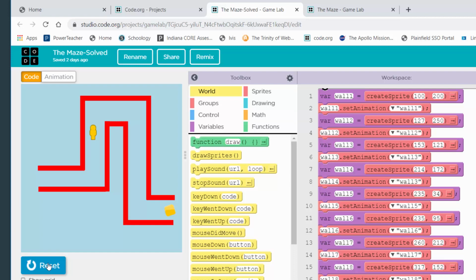If I go up, up, up, and hit that wall up there, it stops me. If I go to the left, the wall stops me. If I go to the right, the wall stops me. I'm hitting my arrow key, and I can't go through the wall. That's done with those collision blocks we talked about. It's one of them, I'm not going to tell you which one, but I don't think it's hard. And when I come down here, if I hit this wall, the wall stops me. I can't get past it.